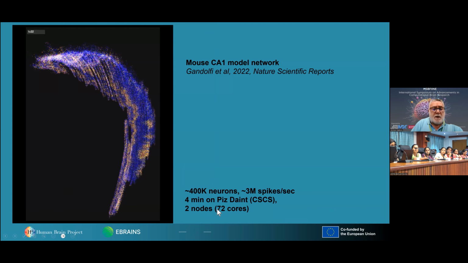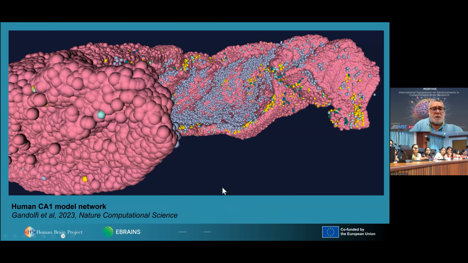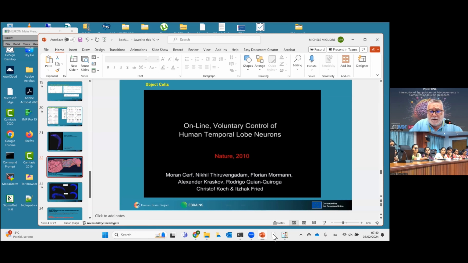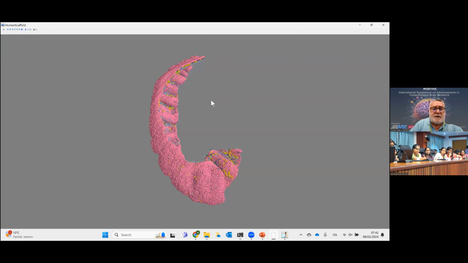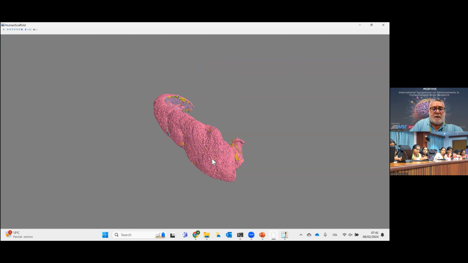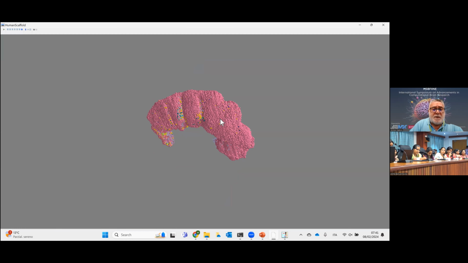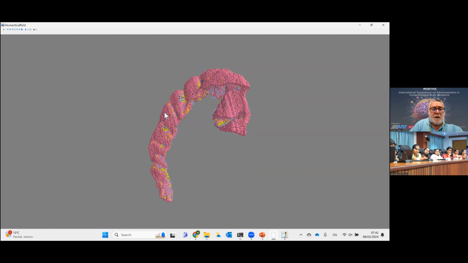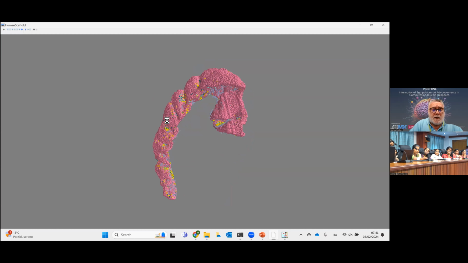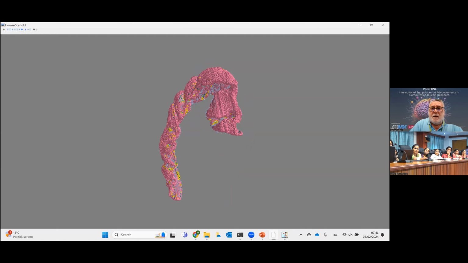But we have also been able to build a human CA1 model network, and I can show you the system right here, because the human hippocampus has 5 million neurons, and it is not the shape of the mouse anymore, but much more complex, with the typical convolution of the cortical regions in humans. And so we are now doing a simulation with this system to move to human.